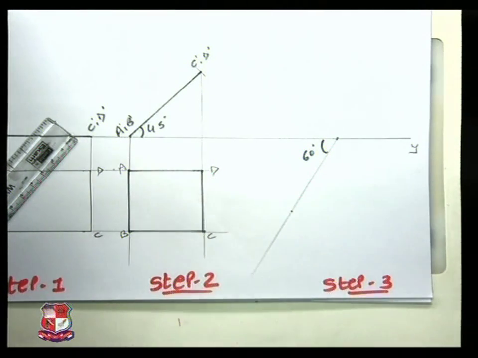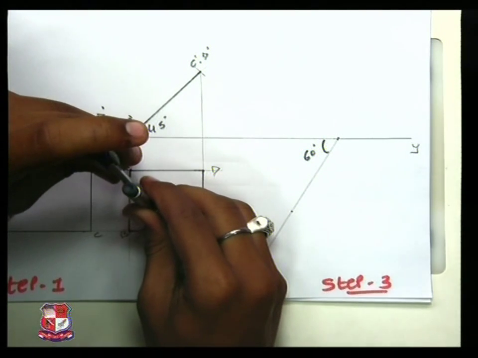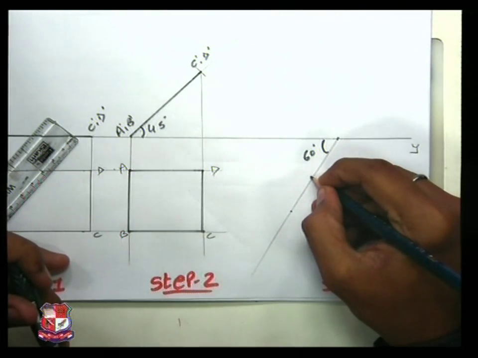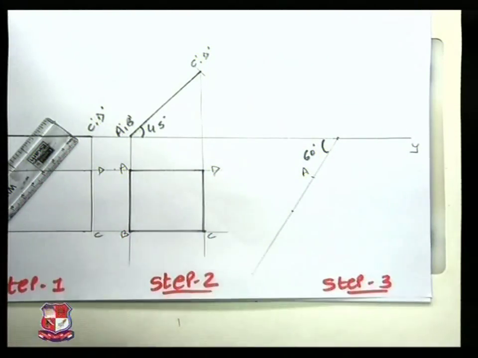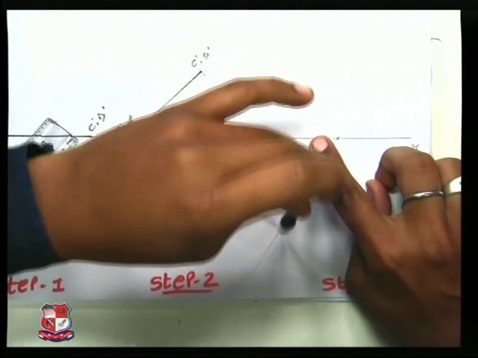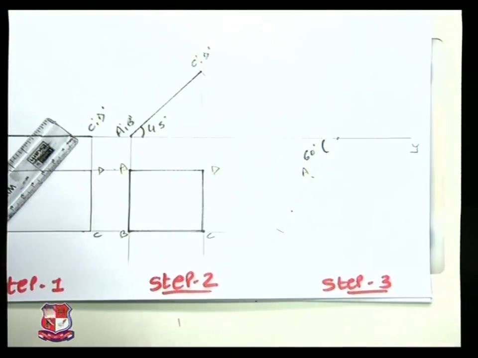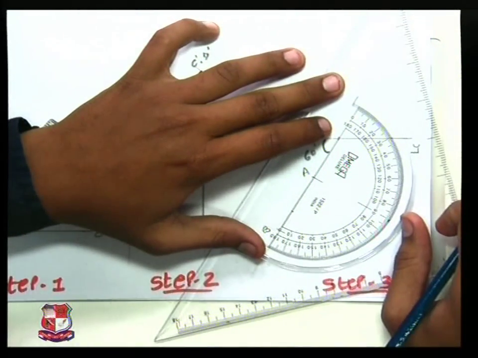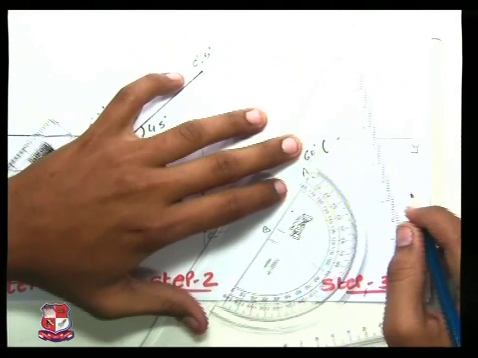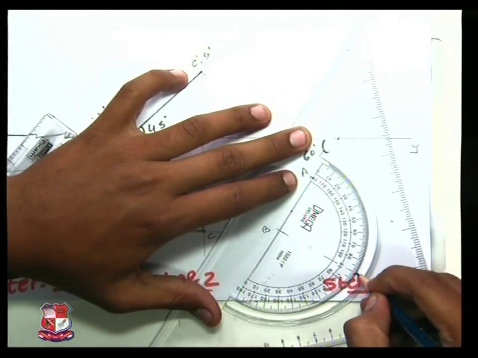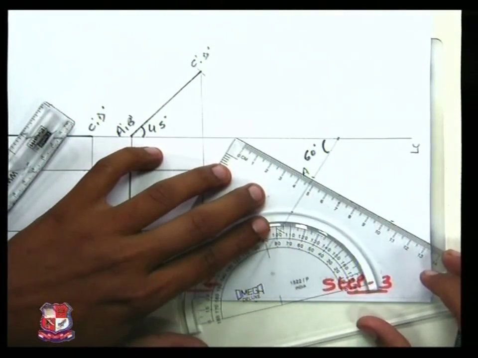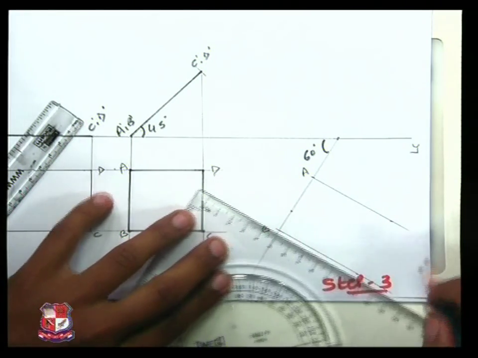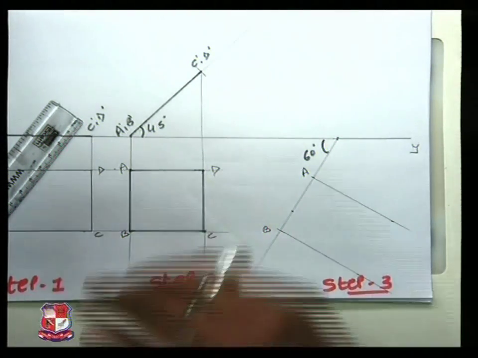This angle is 60 degrees. What I am going to do, I will take AB as radius. At any point I will pick point A, and in reference to that I will pick out my point B. This is point A and point B. Now from point A I will draw a perpendicular line. Same from point B, draw a vertical line. Like this. Now we have got the distance of AD and BC.